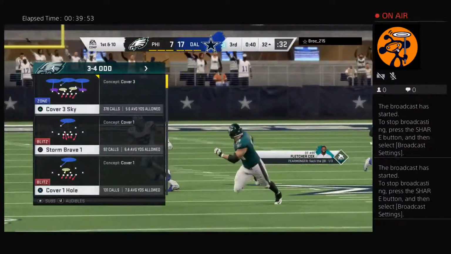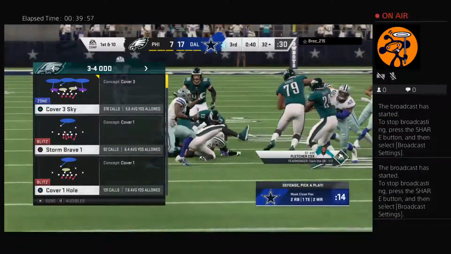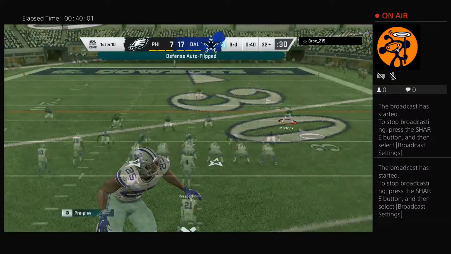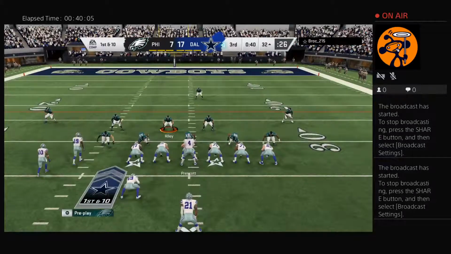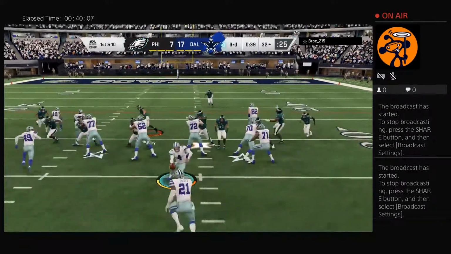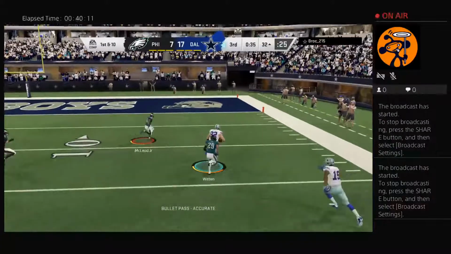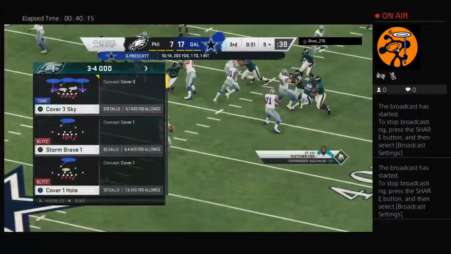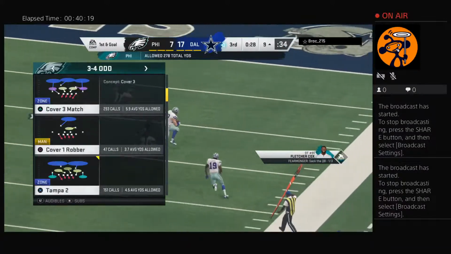I mean, you just need a yard or two to keep the drive going. Instead, he's trying to hit a home run. You've got to really like your chances if you're going to take a shot like that. From the 32 now, here's 1st and 10. Following the interception, here's Prescott. Completes it to Jason Witten. And they move this all the way down to the 9. 23 yards on the play.